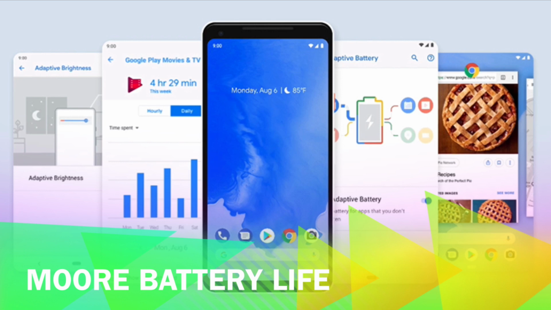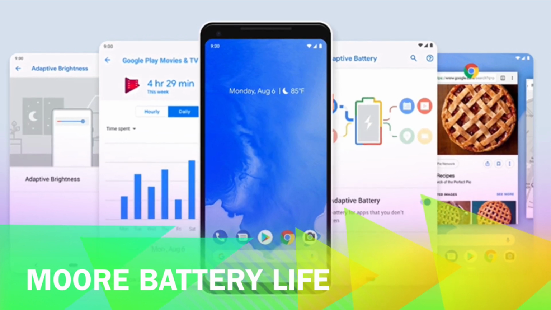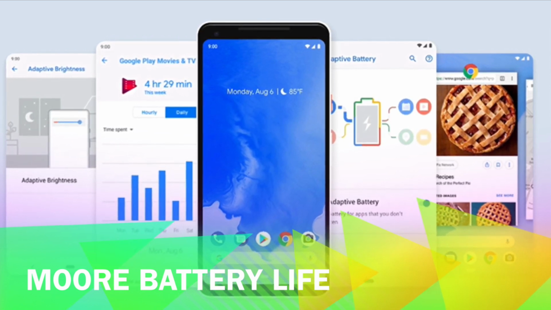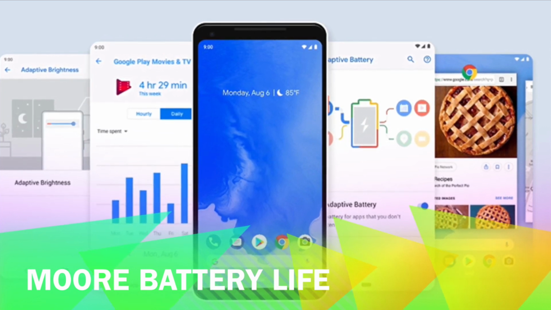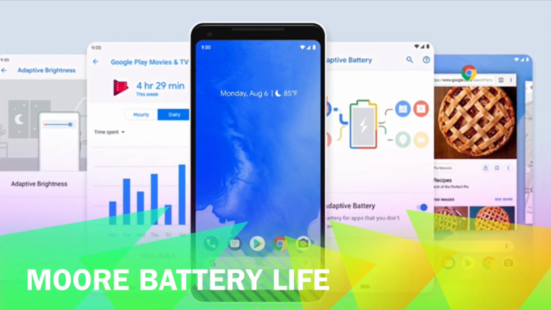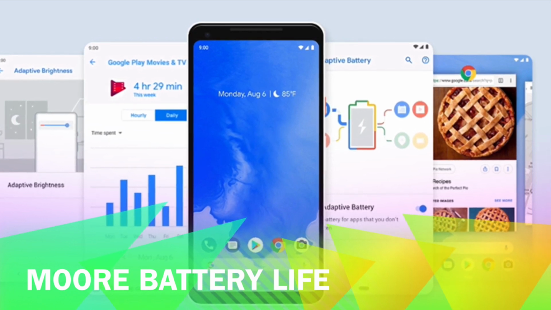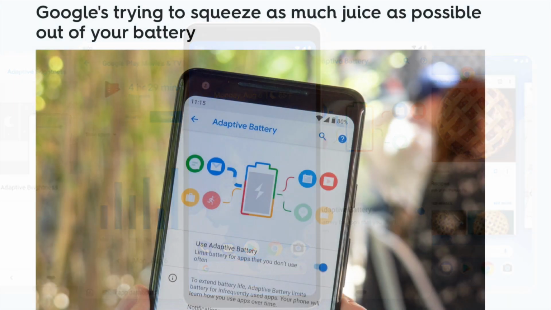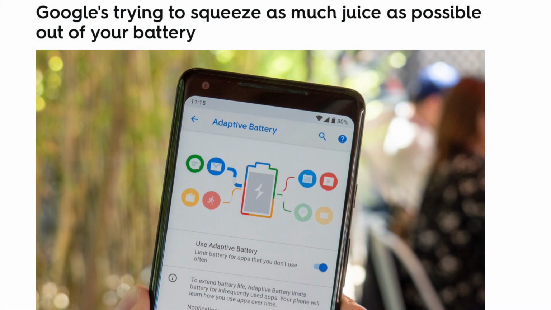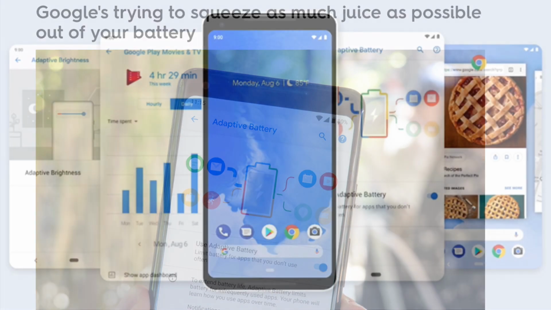Furthermore, in Android 9.0 Pie, Google will be trying to save as much battery life as they can. Google will try to squeeze as much juice as possible out of your battery, and this can all be seen in Android Pie. It seems like Google is always trying to find ways to maximize your phone's battery life, and with Android Pie those efforts are present in a new adaptive battery mode.